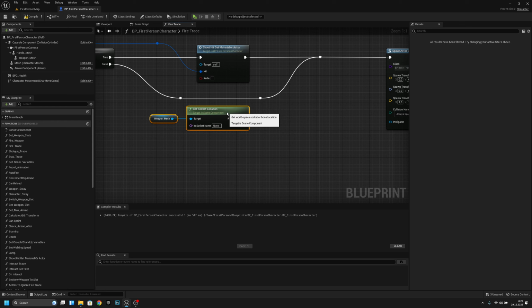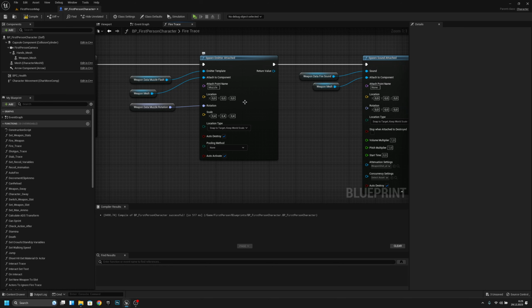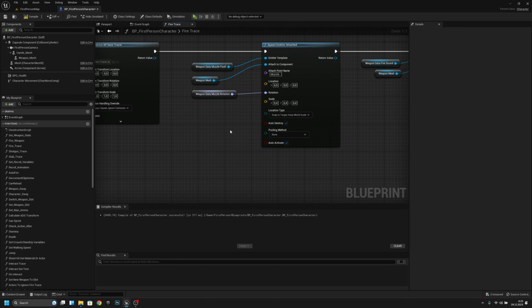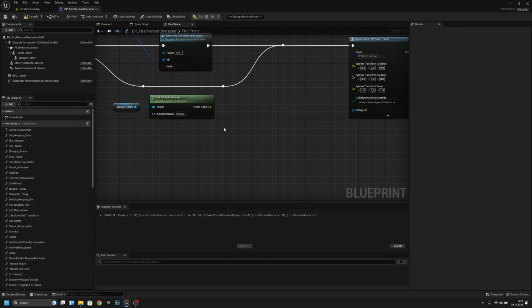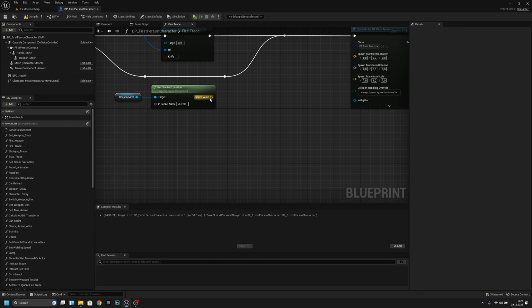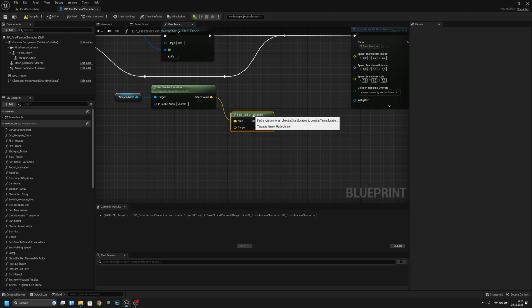Now let's move it to here, and the socket location should be the muzzle, because every one of our weapons should have a muzzle slot socket, because we are spawning muzzle flash. Okay. Now what we want to do, we want to get from this and look at rotation. So this one.